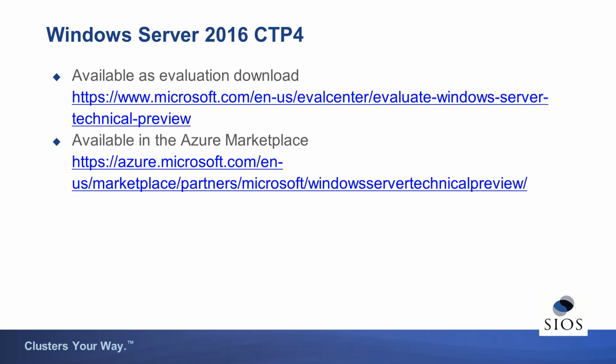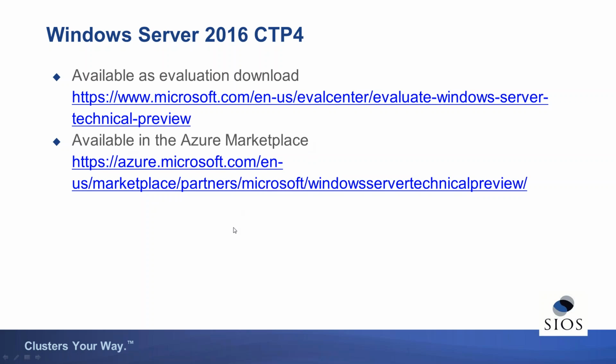So how would you get a hold of the Community Technology Preview? Really there are two ways to evaluate it. You can get the download and install it on premise through this link here. You'll see you can get the eval copy, or you can also evaluate it in the Azure Marketplace. If you want to spin it up in the Azure Cloud, it's a very simple way to get your hands on it, and you don't have to have infrastructure in place to do the evaluation. And Azure actually has a free evaluation version. You can get about $200 worth of Azure credits to start kicking the tires.